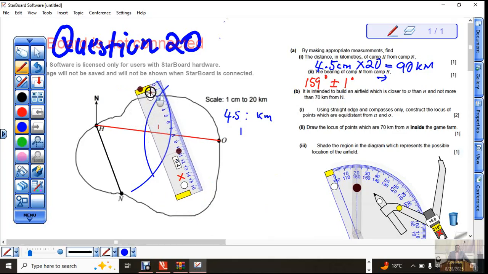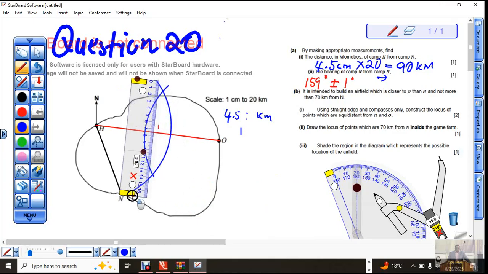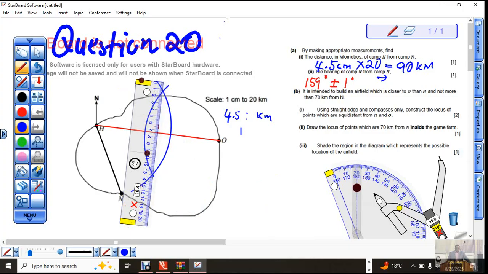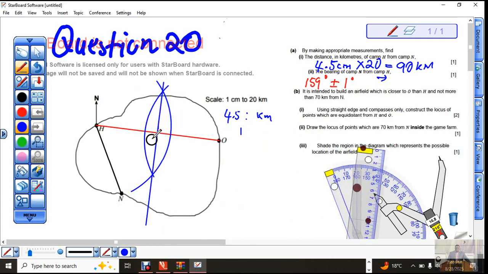I'm just going to turn it around. It's a little bit technical, but if you have your instruments right in front of you, it should definitely be much easier. Let's move it a little bit to the side. So we are going to draw this line over here. There we go, that's the perpendicular bisector. Every point on this line is exactly equidistant from H as well as from O. So that took care of the first part, which is 2 marks.